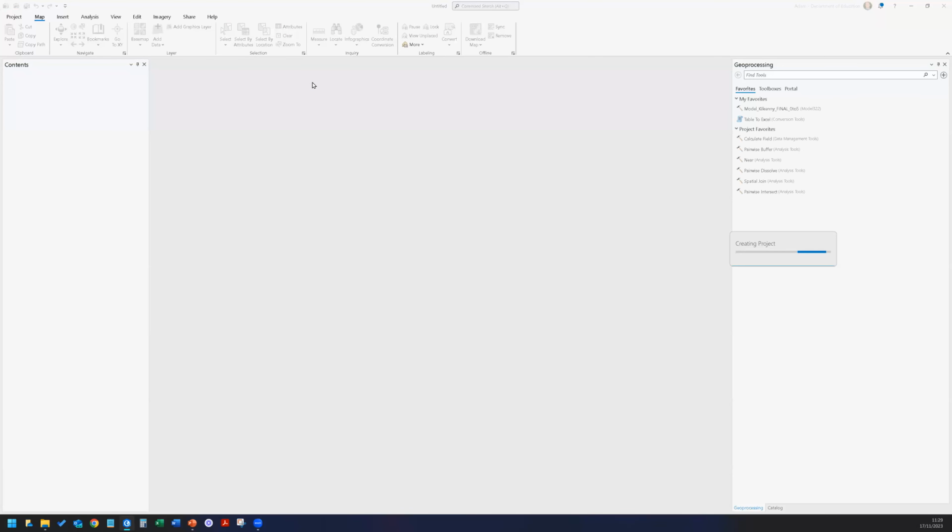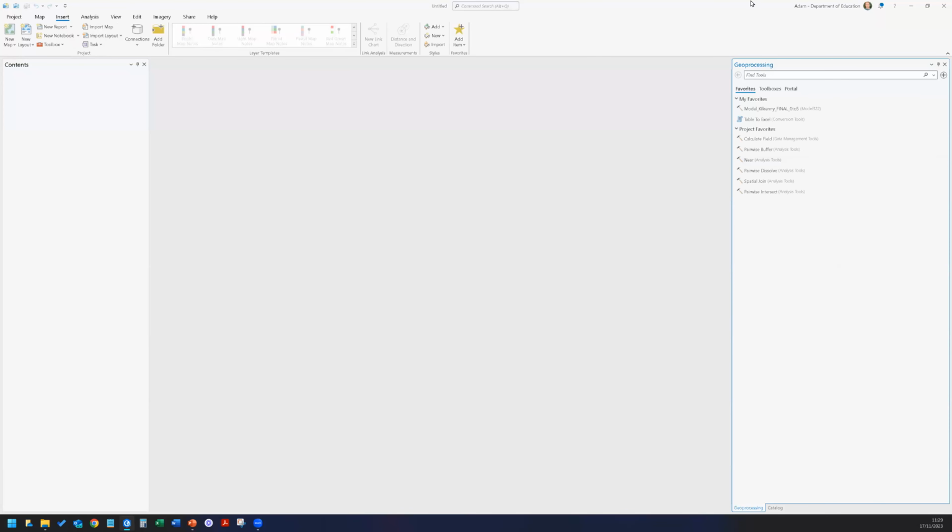What that means is that I start without a template. It lands me in the ArcGIS Pro interface, right? And if I go across and say insert, I can insert a new map, new layout. They're all in the same kind of location here. Interestingly enough, if I click on view, that's where my catalogs are hosted.